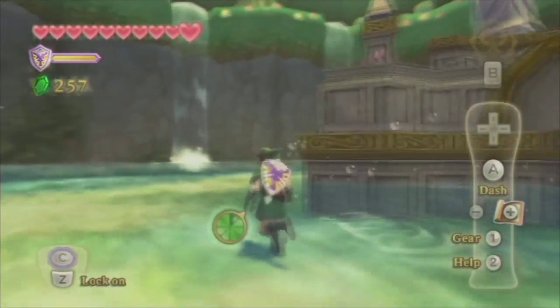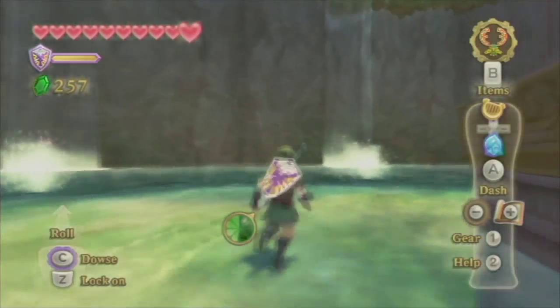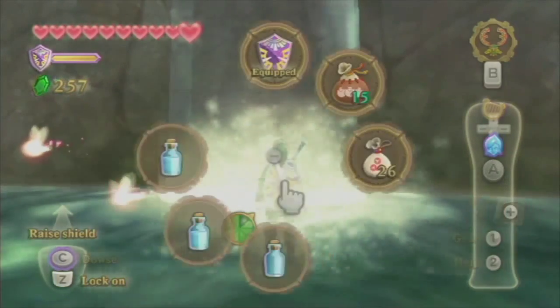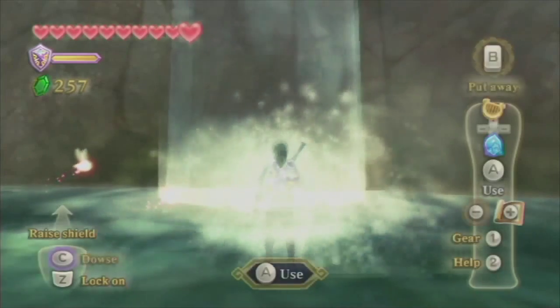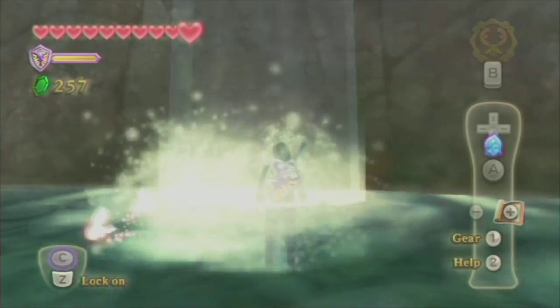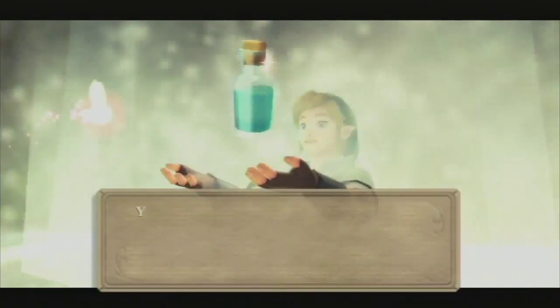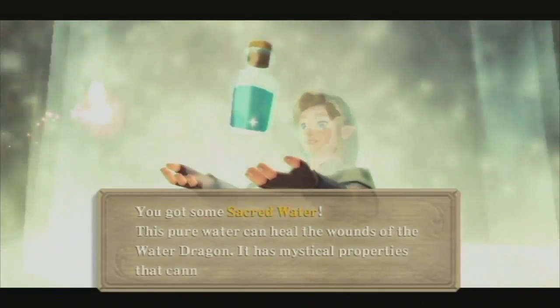Nope. Nope, okay, I swear it was... Oh, maybe it's this glowing section? Like the glowing fairies and stuff? Let's dump this out. And let's grab another empty bottle. Sacred water! There you go.